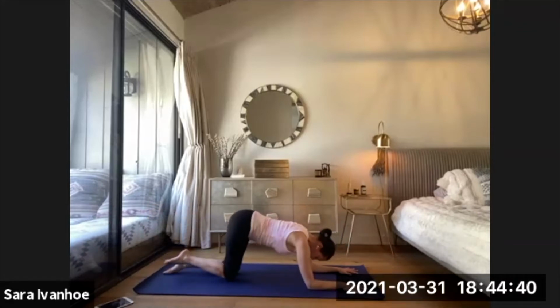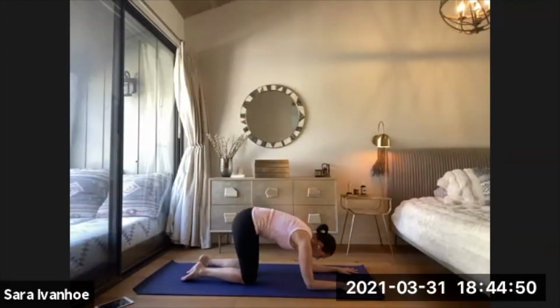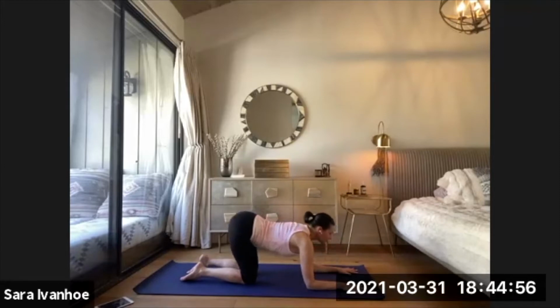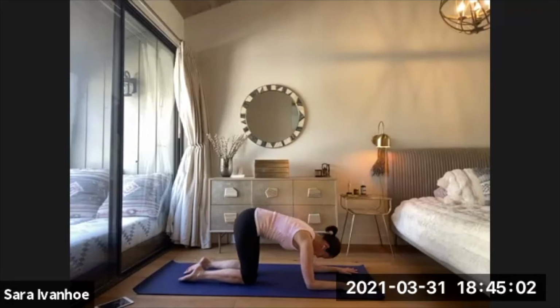Once again, walk the knees forward, cat, cow. On the forearms, of course. So inhale, you're lifting your heart. Exhale around the spine. Inhale, open the heart. Exhale around the spine. Back to a neutral spine.